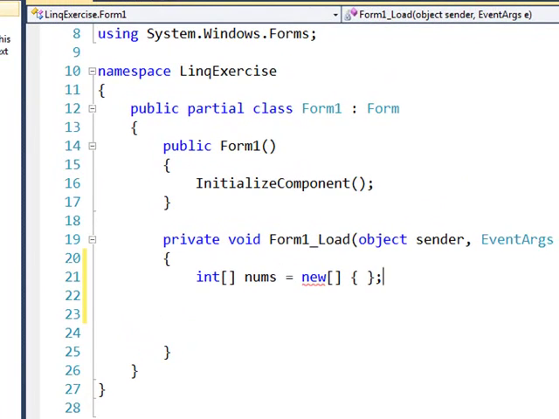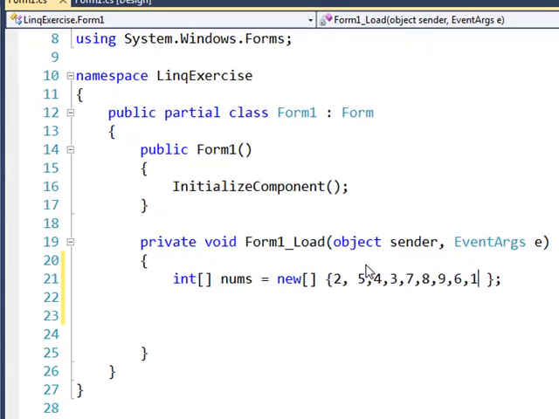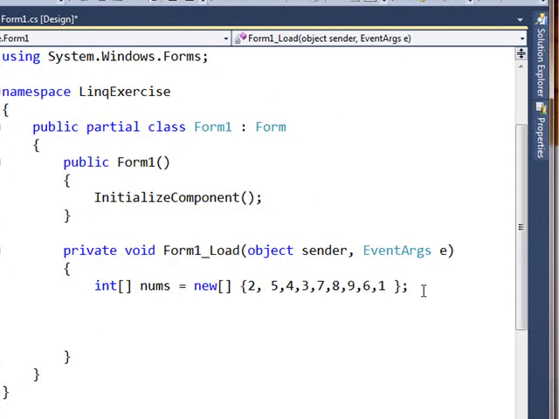Inside here we'll put 2, 5, 4, separated by a comma, 4, 3, 7, 8, 9, 6, 1.